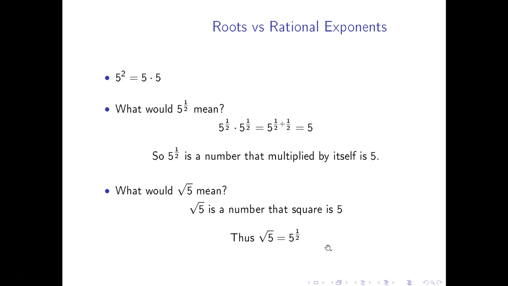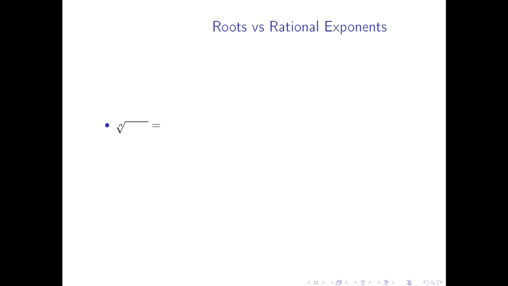To understand these roots a little bit more, let's talk for a second about the nth root of something. Because you can have a square root, a cube root, a fourth root, a fifth root. When we start adding numbers in here, for a square root we don't leave anything, but a cube root can have a 3, a fourth root will have a 4, and so forth. But that's always the same thing as writing something to the 1 over n power. So this is where rational exponents and roots tie back together.